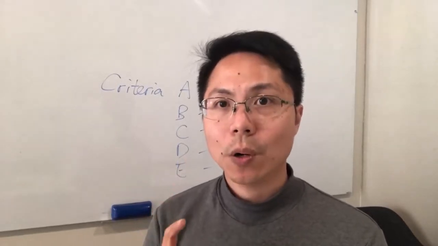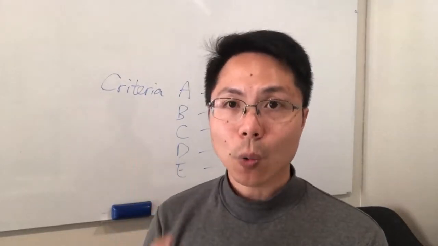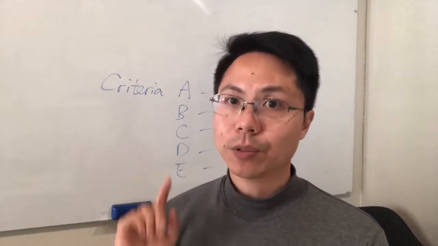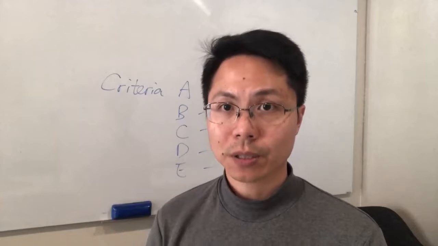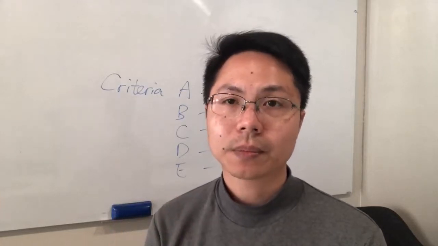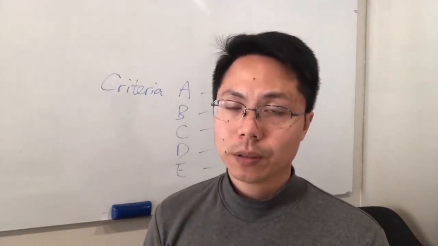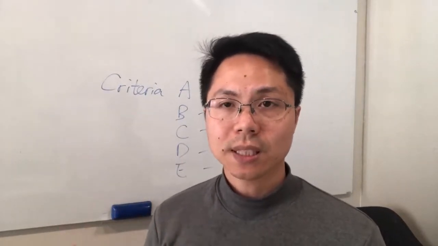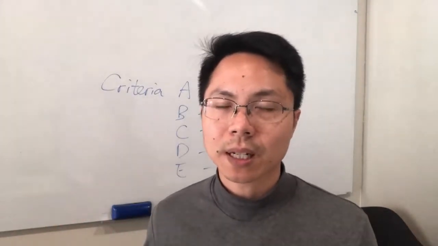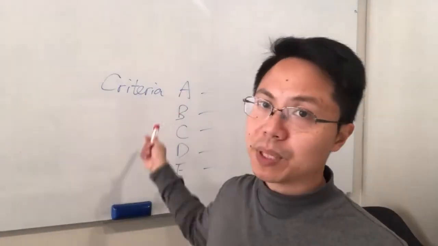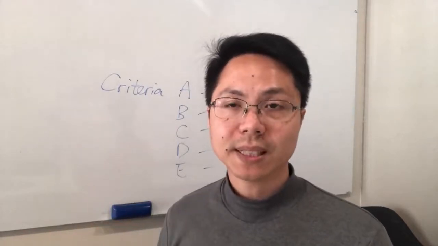So for those people who always go into analysis paralysis, they either 1, don't know what they really want, which we'll go through as well, or 2, they've gone into way too much detail in terms of what they need in this deal. So let's have a look at number 1 first. You don't know what you want. When I throw that question to people, they'll say, what do you mean? I know exactly what I want. I want to tick A, B, C, D, E. Well, unfortunately, you're not going to find a property that ticks all A, B, C, D, and E.